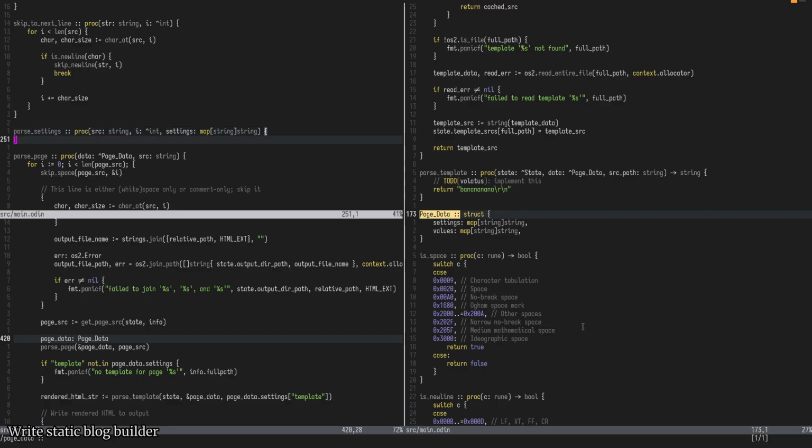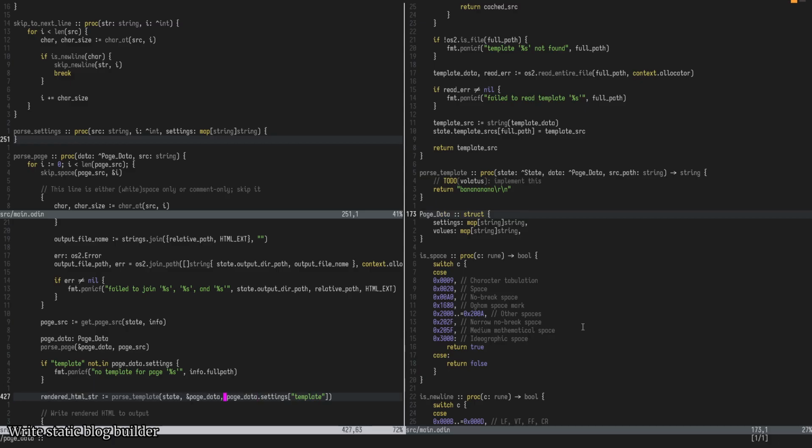So to render it, I'm giving it state and page data and template. The template to use. But that's not enough, is it? Because it needs the source of the page. It needs the HTML the page tries to spit out.